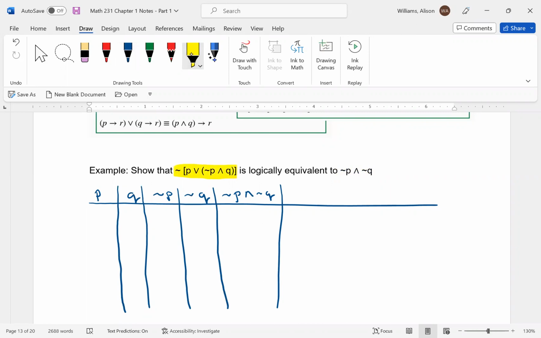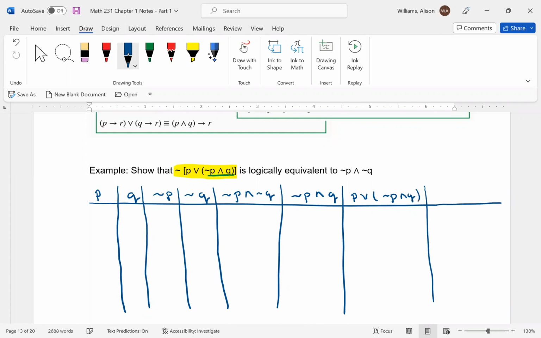All right. Then to do this one, I'm going to need, okay. So here, I need this right here. Now I already have not P, so I need to do not P and Q. Not P and Q. Then I need to pair it with P or not P and Q. Then I'm going to take the not of that statement.